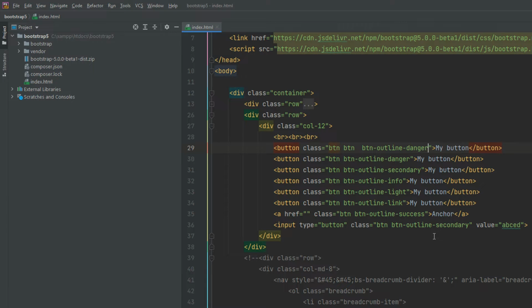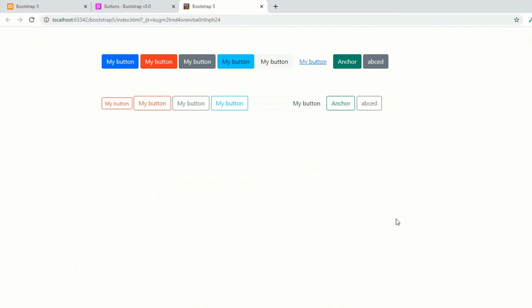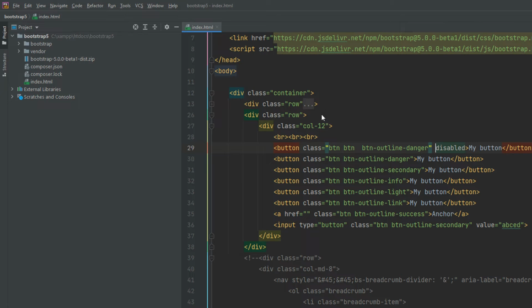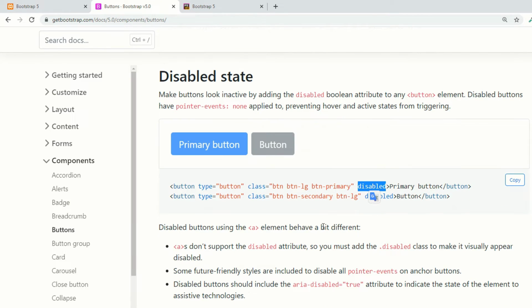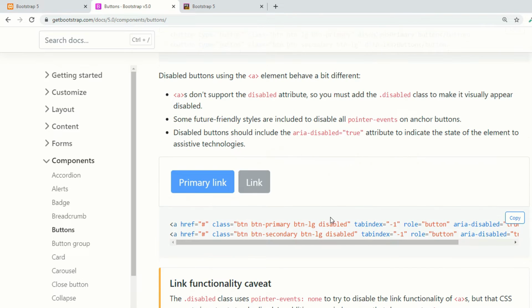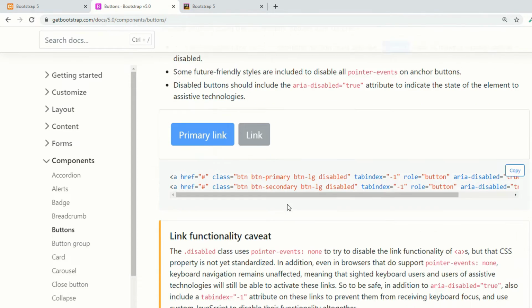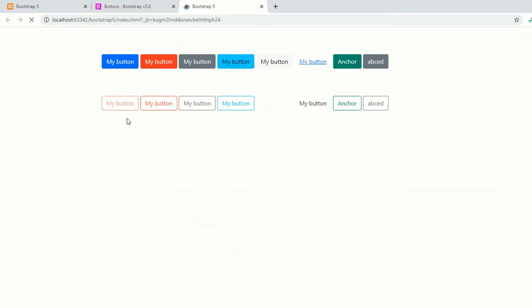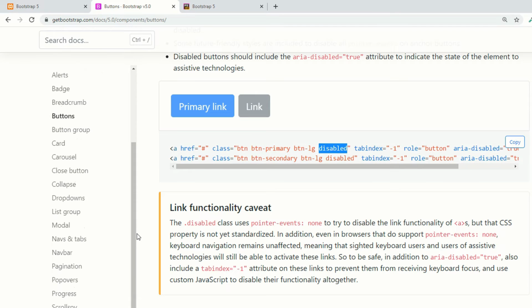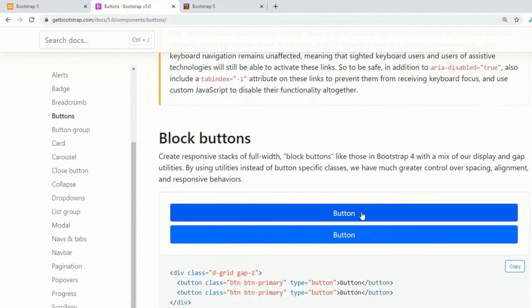Okay, now if you use the disable attributes in your element, so as you can see now it's disabled. So which one? My button. So this is not clickable. Just use disable if you want to disable this one. You can also use the disable class. As you can see, according to documentation, you can also use the disable class or the attribute. Let's suppose if you are using the disable class, go to your page, refresh the page, also the disable. It's up to you.